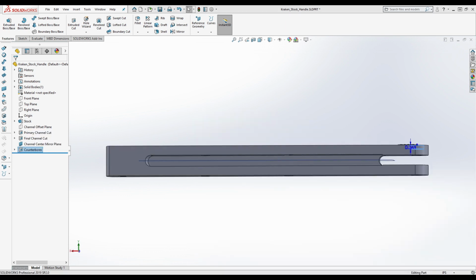I was just wondering, why are you using this over Fusion? Is there anything specific? This is a better CAD software, and it's also what I'm more familiar with. It's a very expensive CAD software. You could do all of this in Fusion, but I don't like doing CAD in Fusion 360. I apologize, I forgot that you were planning to use Fusion 360, and I should have clarified that I was going to be doing this in SolidWorks. It's a very similar process, though. Some things are different in Fusion, like how you had that.